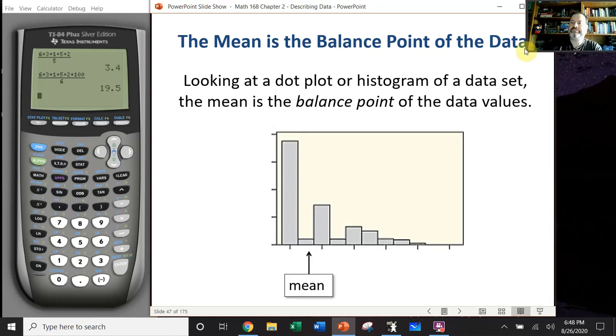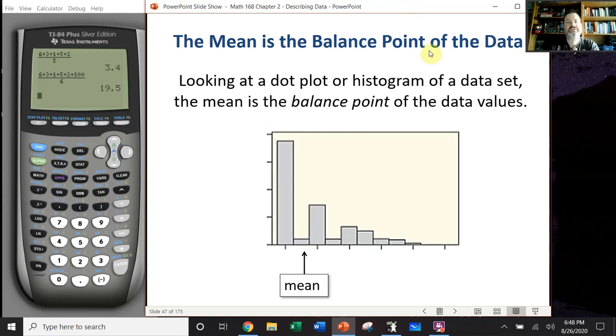Now, here's another factual piece of information about the mean. The mean is actually what we call the balance point of the data. So looking at a dot plot or histogram of a data set, the mean is the balance point. What that is saying is that if you had a histogram or a dot plot and it had some weight to it, like imagine this was made of wood or something and you were trying to balance it. If these are stacked up pieces of wood or blocks and you wanted to balance this thing, it would actually balance at the exact point that is what we call the mean of the data set. This always happens. If you've taken physics, maybe you've seen it. This is actually something that comes up in high school physics, or college physics. I know some of you guys are science majors or post-bac.